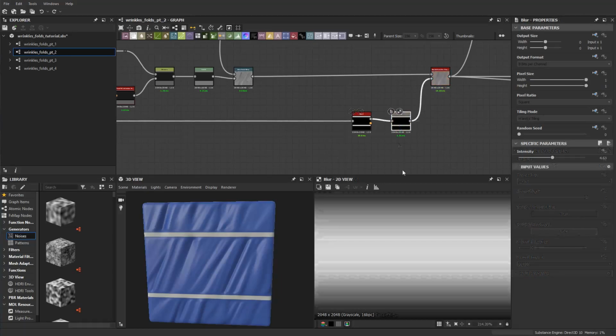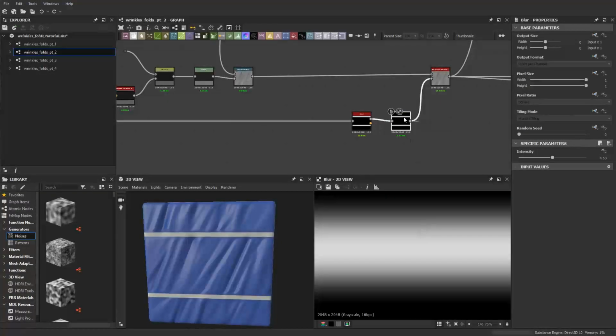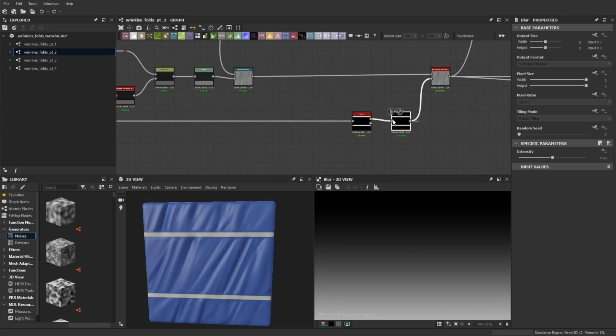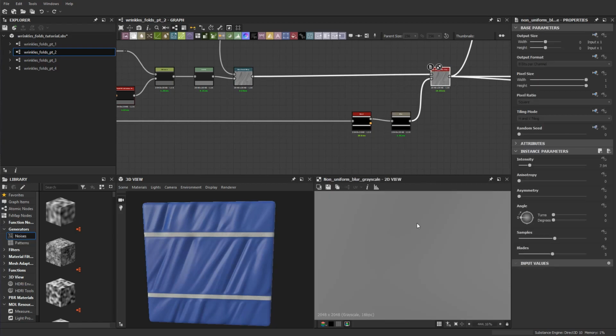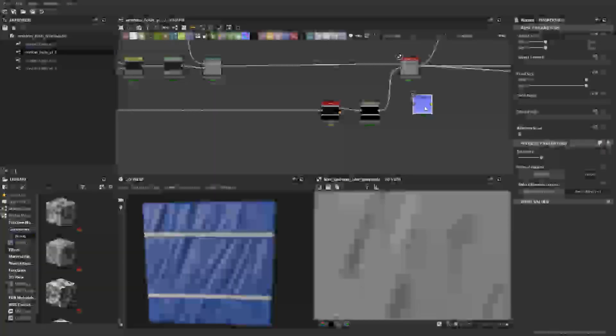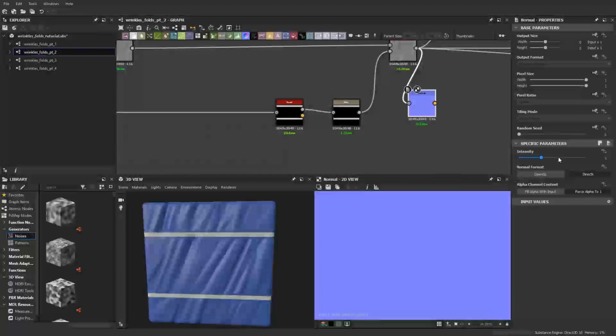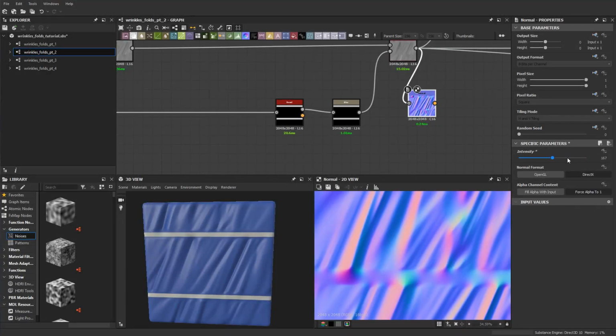And that just kind of softens it. And then I do another blur here, and that's just to shoot these pixels that stop here more into the black. What that's going to do for me, let me just hook up a normal map real quick so we can see this a little bit clearer in the 2D view.